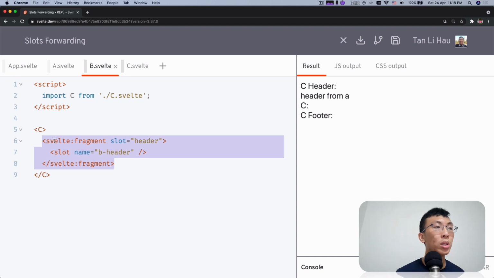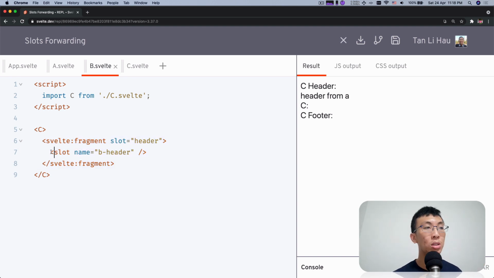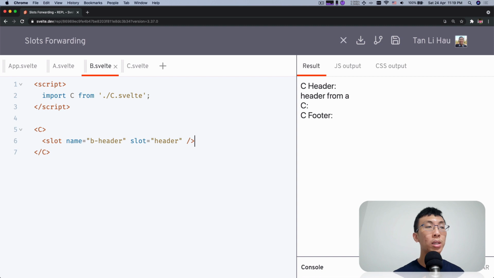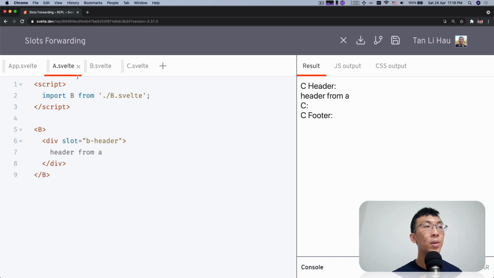But in our case, we only want to have one element, which is this slot element. So a further way to simplify this, we can copy this slot attribute and pass it inside this slot element, and we can remove this svelte:fragment, right? And you can see that it's still working. You take in contents from A in the A file and pass it into the B component over here, right?